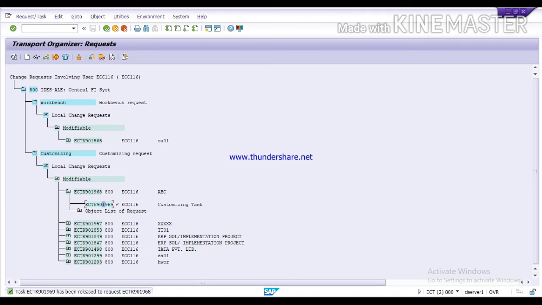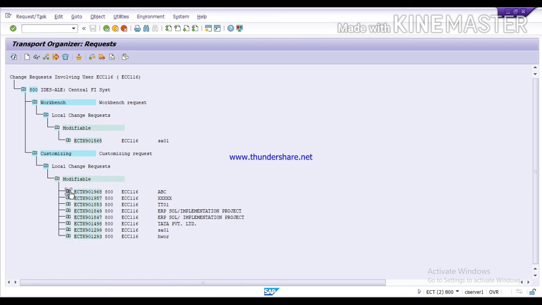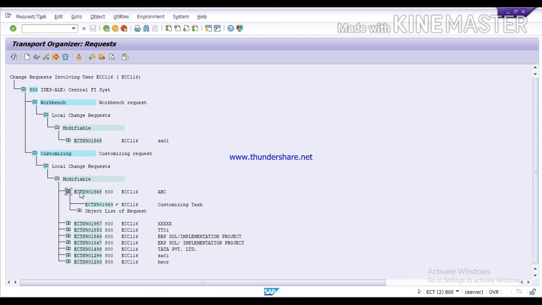Here you can see the task has been released to the request, which means your sub request is released. Now click on the main request and click on release directly. Like this, you can release your sub request and your main request.